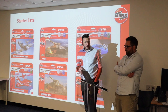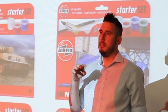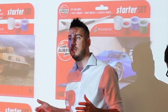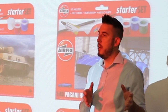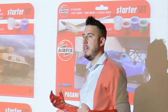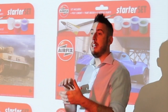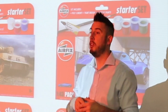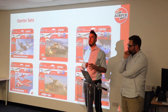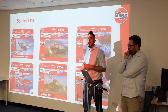Up until last year we had lots of hanging gift sets we called starter sets, and the tooling for those was predominantly from our classic range — products designed to be a classic kit for the enthusiast. But there was a gap in the market within the starter set and gift set range. Classic kits will never sell into Tesco, for example. Retailers are going to want gift sets because their consumers are first-time buyers. We're moving away from putting classic tooling into starter sets, because whilst the build might be fine, it's still not going to give the beginner modeller the best experience.